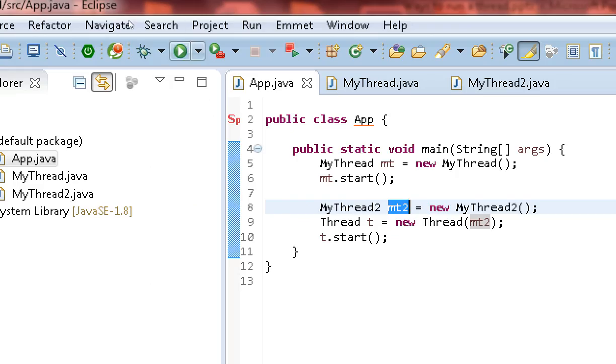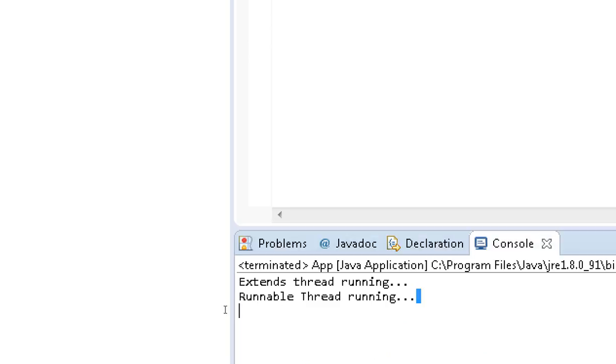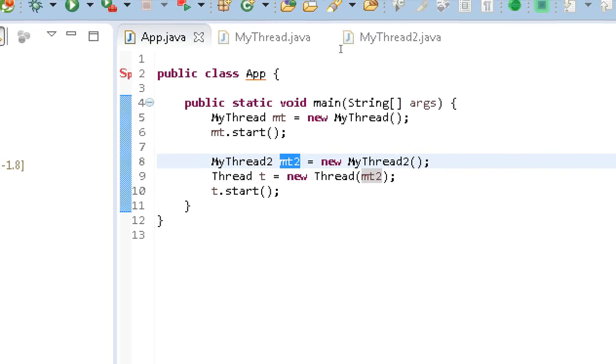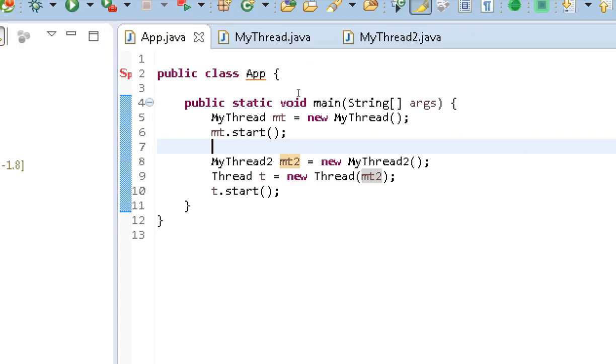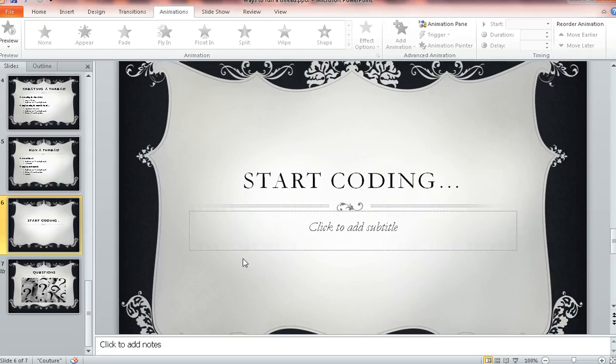And then we just simply run the application. We have exactly what we're looking for, "runnable thread running." All right. So that's pretty much it right there.